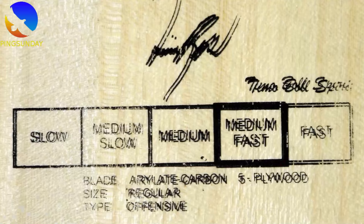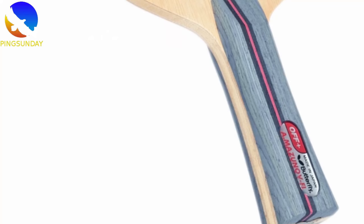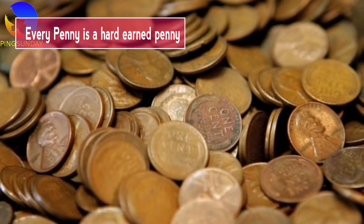It is not only a question of money. You know, Butterfly products are in general expensive and have high quality, and you want to play the best product to improve your table tennis level as fast as possible. So there is nothing wrong with that. I understand that every player wants to have the best equipment in table tennis. It is completely normal, and every penny is a hard-earned penny. So you don't want to pay a lot for a fake product, right?